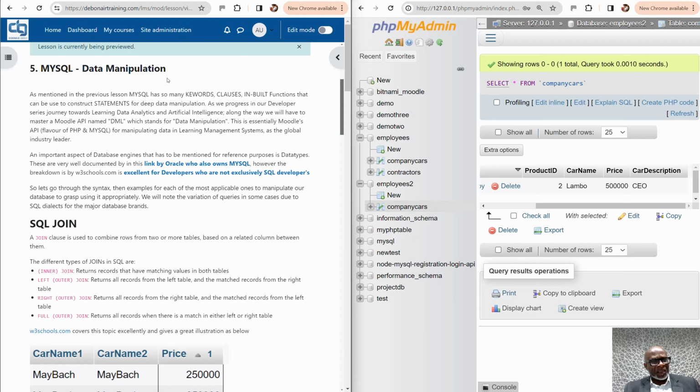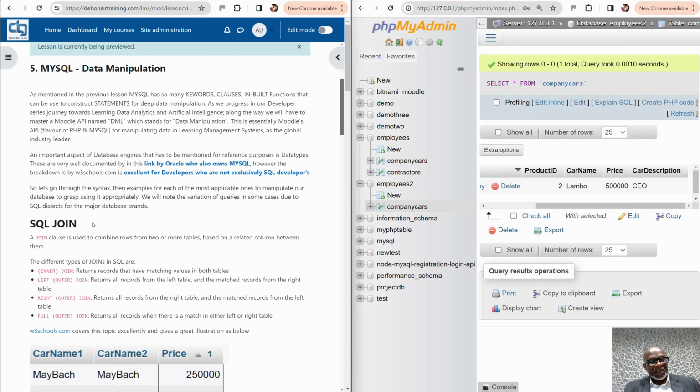We've already covered data types, I gave you a little bit of an inkling with links to it, and you got further embellishment of it here. So we just read through all of that. Now we're going to go into the syntax of some of these data manipulation functions. It is important because of the next section, where we'll be going into the Moodle learning management system, because of what is referred to as DML, which is the data manipulation API, the Moodle API.